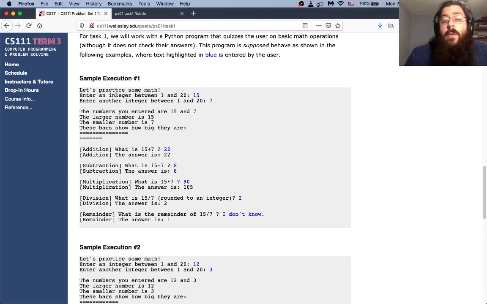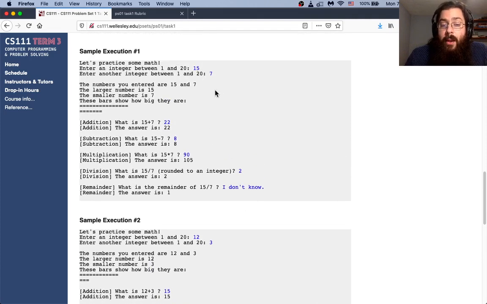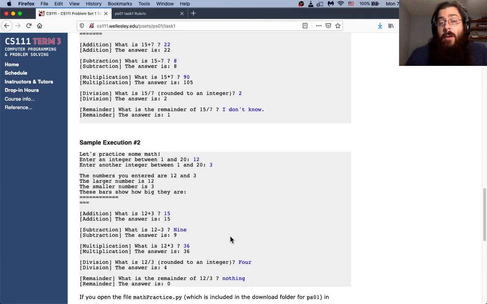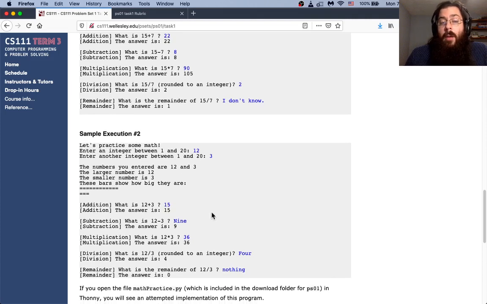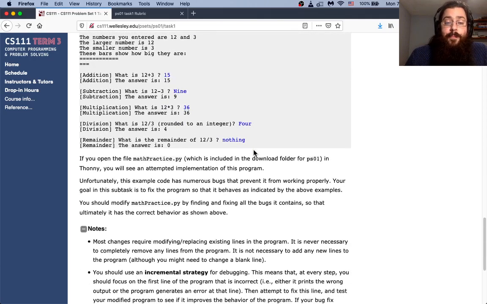So this is what the program is supposed to do, right? And you can read this text in detail on your own. Here's another example. Depending on the numbers you put in at the start, it changes the numbers that are printed by the program later on. Although note that these other inputs, as the user guesses the answer to each question, don't matter. We don't pay attention to them. They don't affect what result is shown. We always just show the right answer, whether or not that was what somebody put in.